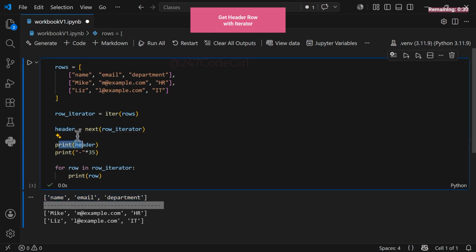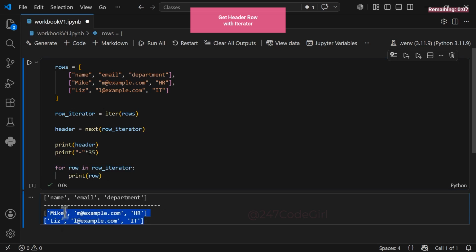No loop is needed for the header. The loop only begins down here. Can you see the immense power of an iterator now? You gain precise control over your entire program's execution flow, letting you run complex logic well before you ever touch the core data processing loop. This is a great way to start shifting your mindset toward what is truly possible with iterators. And just like that, the individual rows print out flawlessly.